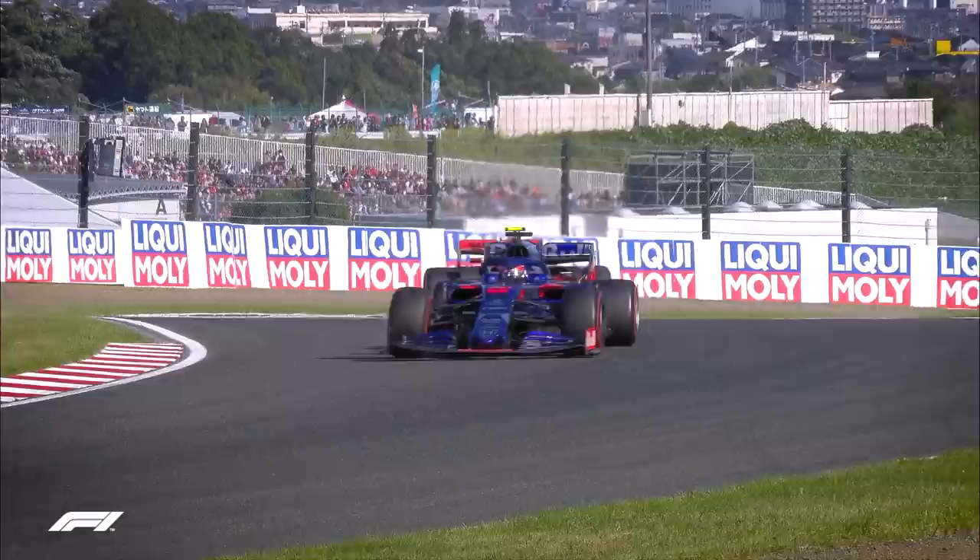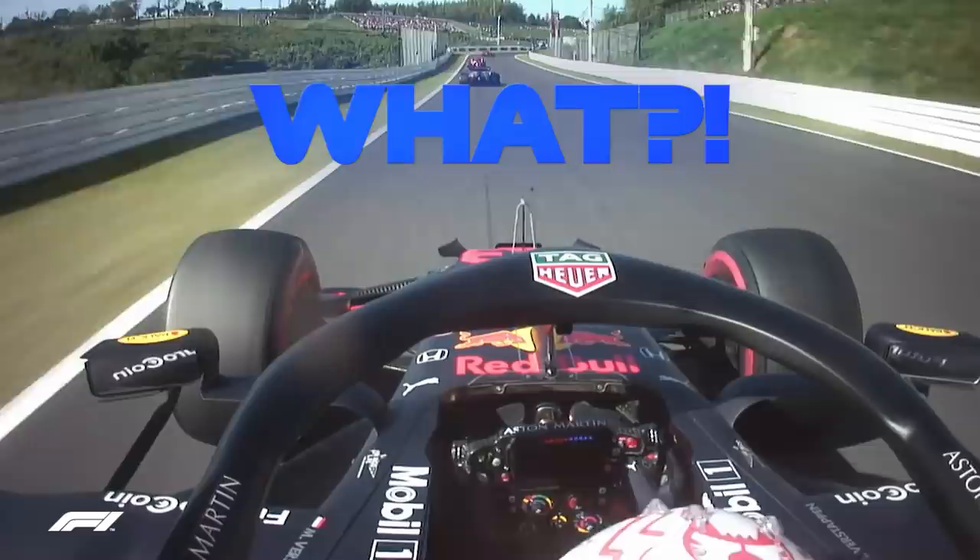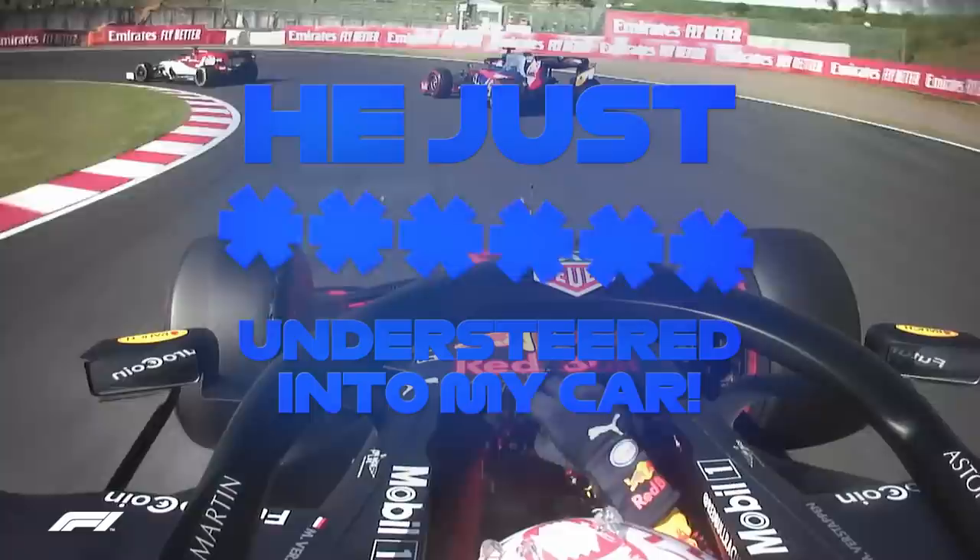The FIA got on the radio and told Ferrari to pit their driver right away — the front wing dragging on the ground was close to hitting Lewis Hamilton on the helmet, and did take his wing mirror off. All in all, a 15-second penalty for Charles Leclerc. I don't know why it took the entire length of the race to sort out. The incident happened on lap one, and Leclerc should have been warned of the penalty during the race — it would have changed his strategy. He wouldn't have pitted near the end for fastest lap had he known about the 15-second penalty.